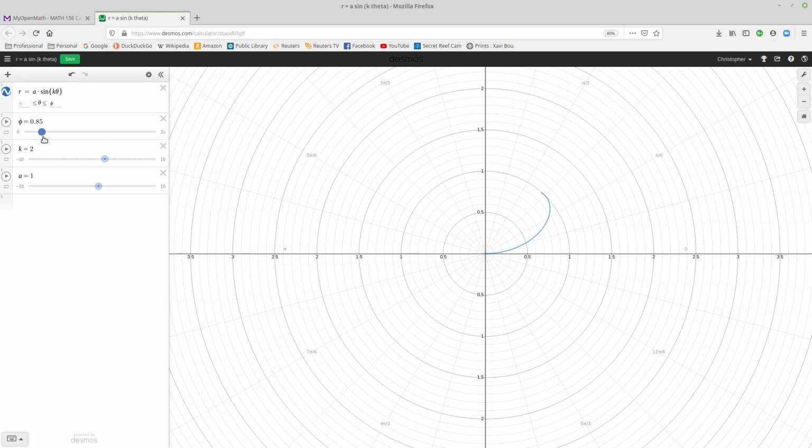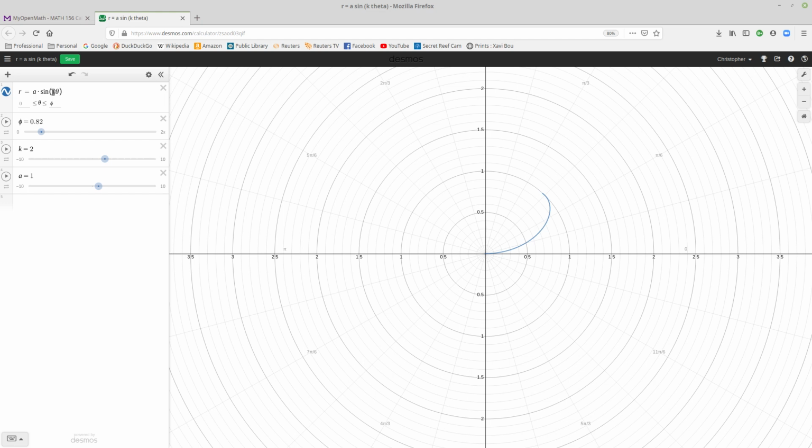But what happens beyond that? Why does it seem to go out to a certain place and turn around? Its maximum value seems to be achieved at pi over 4. And when you increase your angle beyond pi over 4, all of a sudden the radius starts to decrease and it gets back to 0. So let's plug in pi over 4 and see what that does for us.